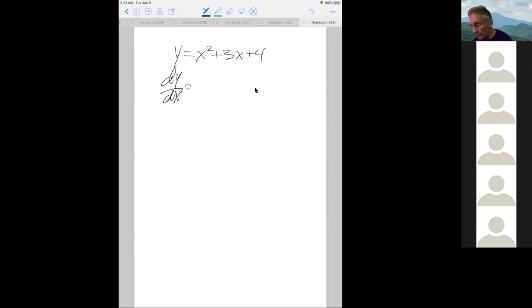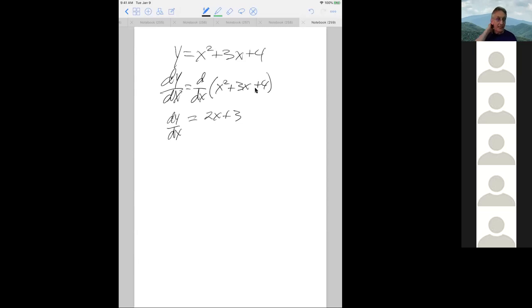One way to write that would be to say d dx of this polynomial, but that's what we typically do. Then you could break it up and take the derivative with respect to x of each term and show that. You don't have to do that, okay? But the idea is that dy dx then, and that's what we're shooting for when we're doing implicit differentiation, is equal to 2x plus 3. If you take the derivative of each term, that's what you end up with.